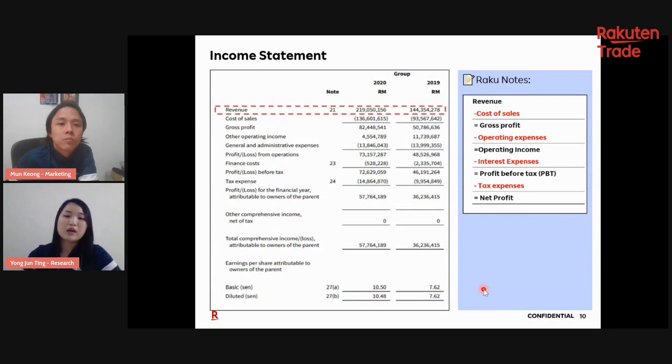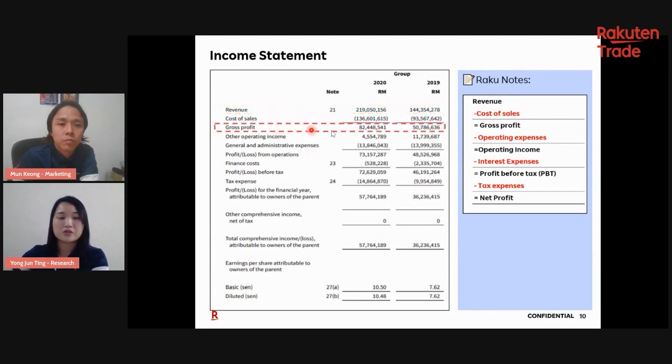But how can we tell whether this company is much more profitable than peers, other industry, or other players? So I'm going to dissect a few important elements and explain why these are important so that you can take notes later. So revenue, very direct. Sales is the amount of money that you receive from selling your products or services to your customers. Then the next level, which is important, is gross profit.